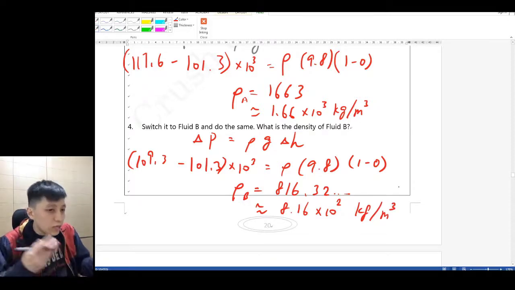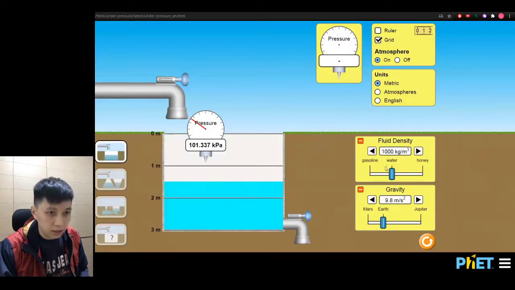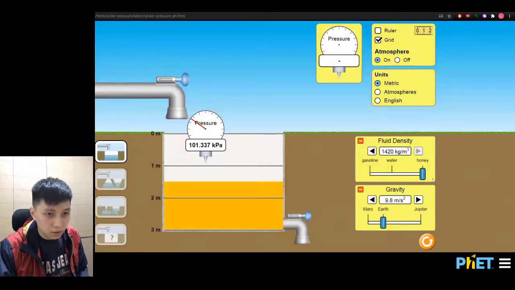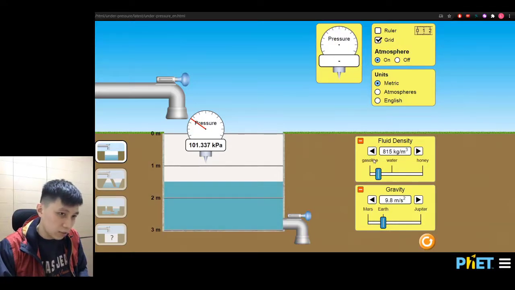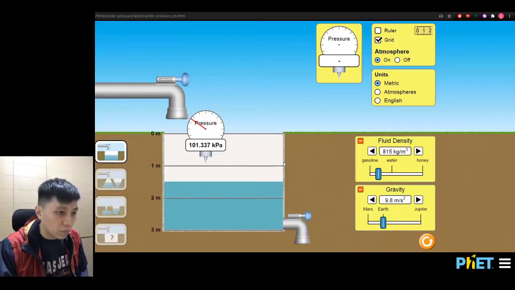So if you really are curious what kind of liquid it would be, you can go and check out the list. Here, not really. I think 1.66 is even more dense than honey, for some reason. So 800, not sure. 800 should be something like this, right? So not yet gasoline, but then it's lower than water somehow. I don't know what that is. You can go and check the list on Google.